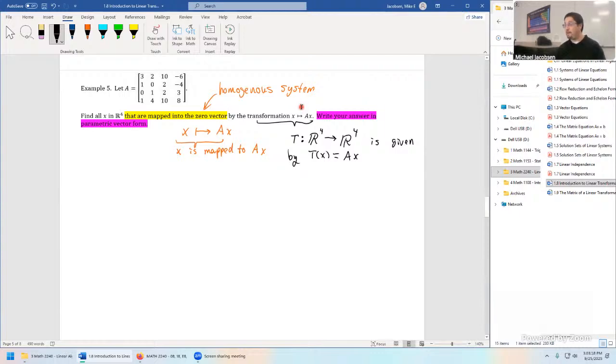It's really, really compact. It's a terse statement. I like this a little bit better personally because it's telling me every single bit I need to know in very, very plain terms. The transformation is just T of x equals Ax. Any questions at all, folks, about the terminology or the notation?